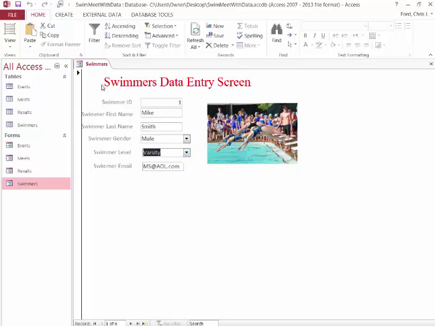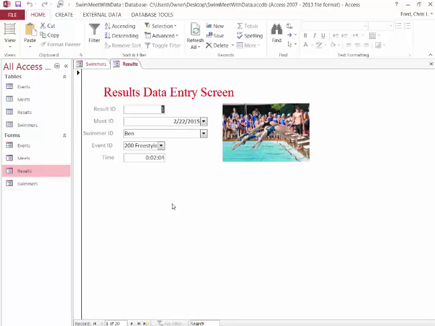Make sure for all of your data entry forms you have a label which describes the data entry form. That's supposed to be in font size 22. Color is red, and the font is Times New Roman. Also, there's a picture available to you in the download, and I'd like you to put the picture in each data entry screen. The next one you can build is results.